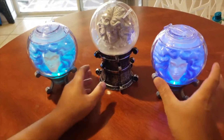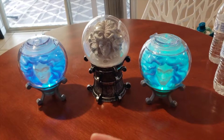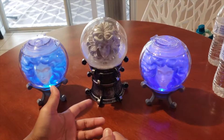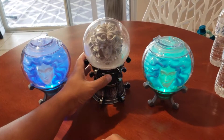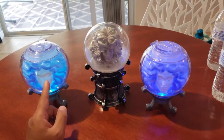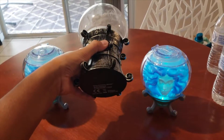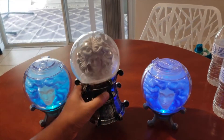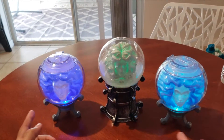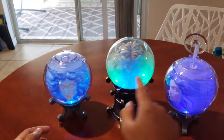So if you guys are looking to buy Madame Leota, my preference — I think the crystal ball is worth the money because it's way cooler. With the annual pass 30% discount it's $18, so it's pretty much $2 more, but this one is more solidly built. You have more features, it looks a lot cooler, she can talk, and this one can fog up too.